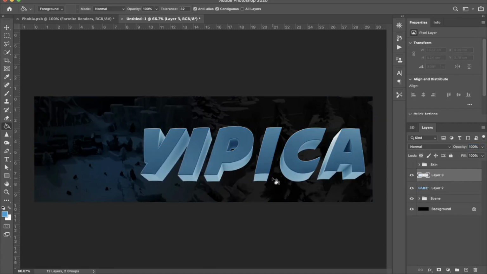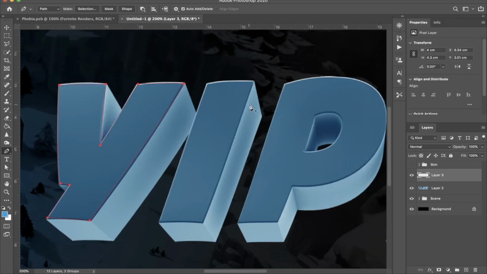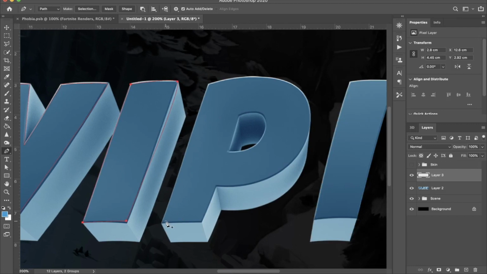Make a new layer, and this is where we're going to make an outline for some glowing stuff. Alright, so what I'm doing is this, I'm going to outline the text letters for some nice glow. Use the pen tool, lasso tool, or quick selection tool. I prefer the pen tool in this case. And in between clicks, press shift so you can get more than one selection. Make sure that you do take time into this, because if it's choppy, it won't look nice.